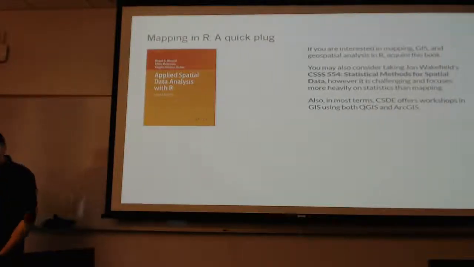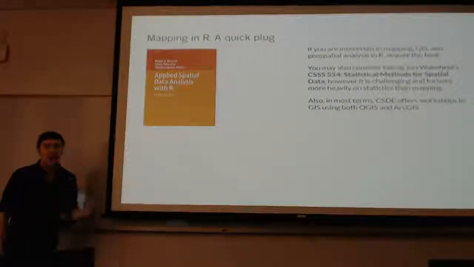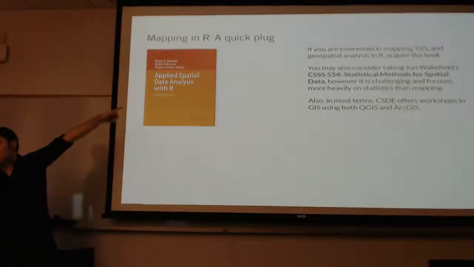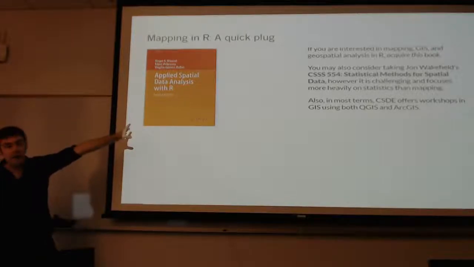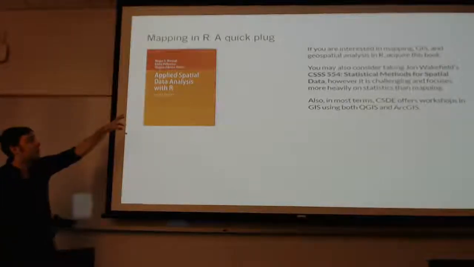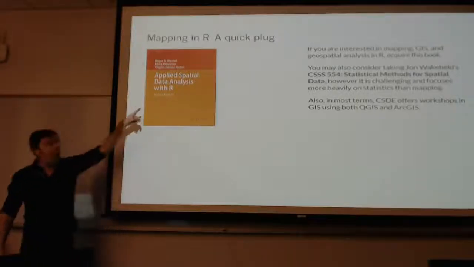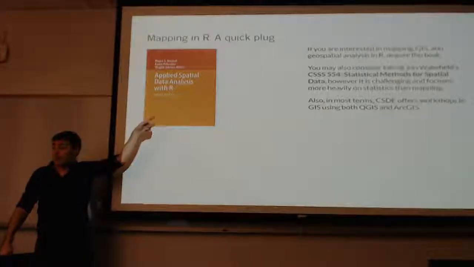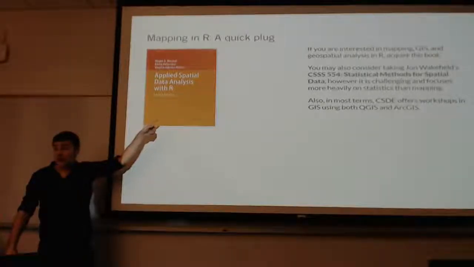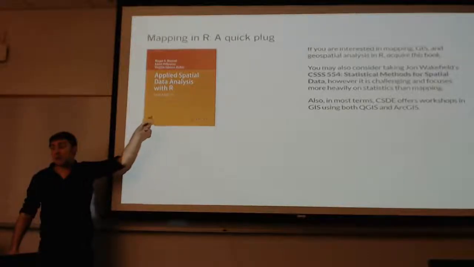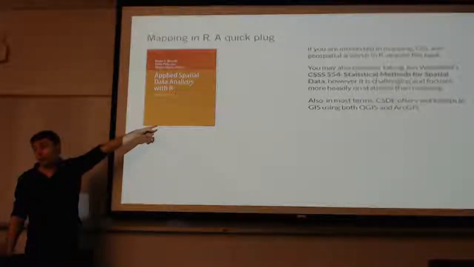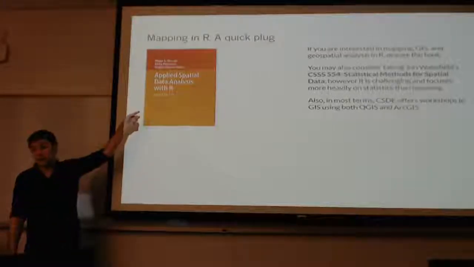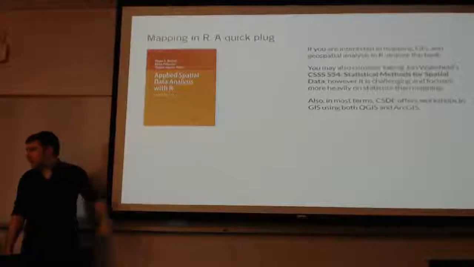Okay, first thing I'm going to do is give a quick plug here. If you're interested in doing mapping and GIS stuff in R in general, especially geospatial statistics, get this book. This is the best book there is out there. It's basically the Bible of spatial analysis in R. The authors, Bivand, Pebesma and Gómez-Rubio, are the authors of the sp package that all the spatial statistics in R are done in. They're also the authors of the sf package, the new spatial package, and they also wrote the best book on it. Every person I know who does geospatial work in R always recommends this book first, so I'm also going to recommend this book first.